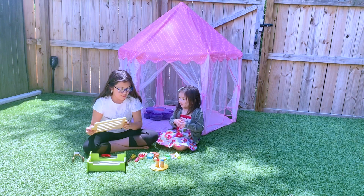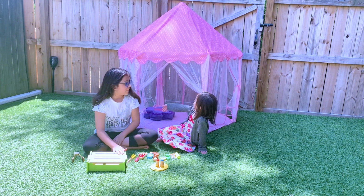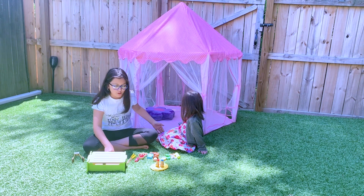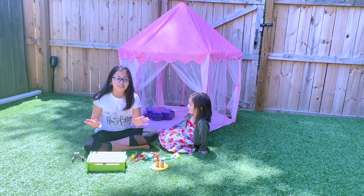Let's get on the grill. Okay, so we're gonna put our carbon in. Hey, we have a princess house. Yeah, this is the tent we're gonna be sleeping in tonight to watch our movie.